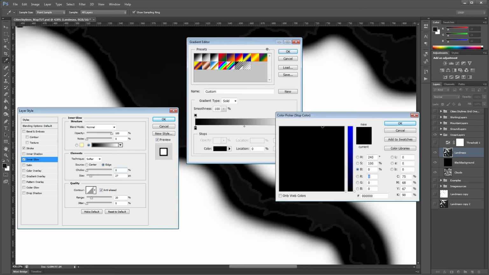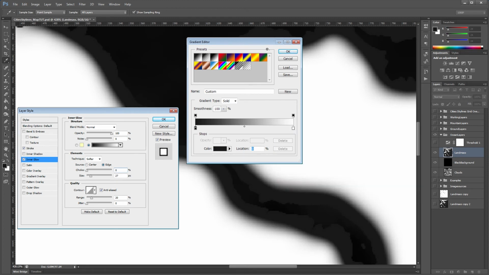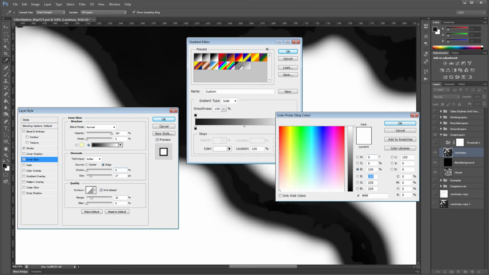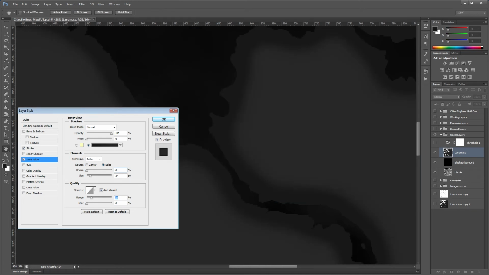So let's just double check this again real quick. I'm going to set that left value to 10, the same as the stroke. And the right value is going to be set to the same as the landmass, which in this case is 13. And I'm going to set it to about 16 right now, so it's a little bit more clear, and then we'll reset that in just a second.